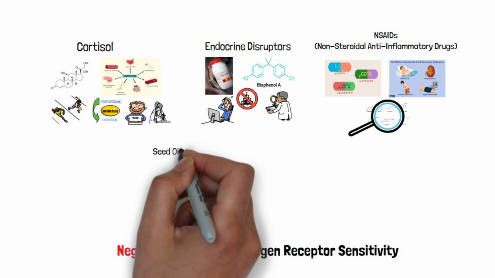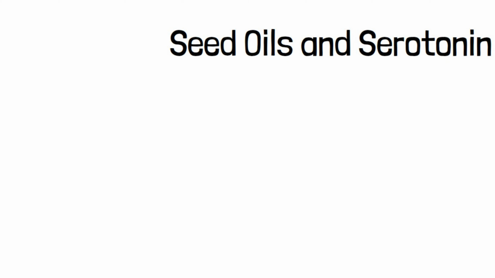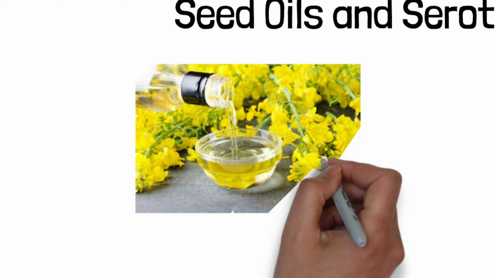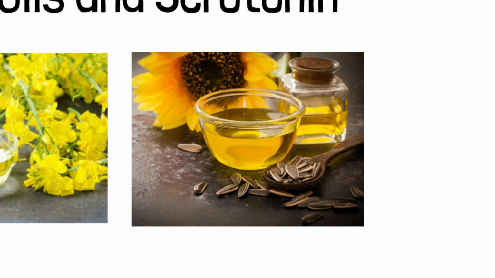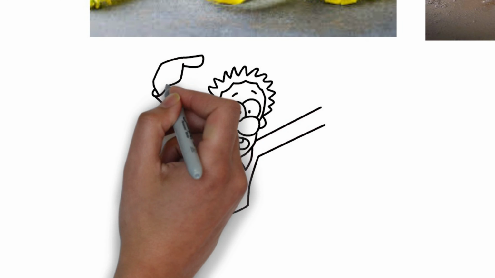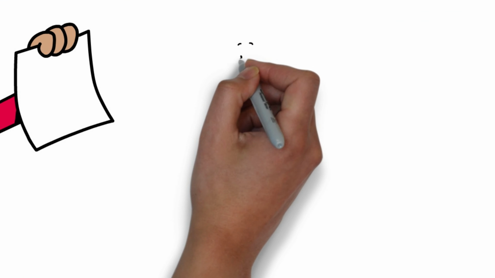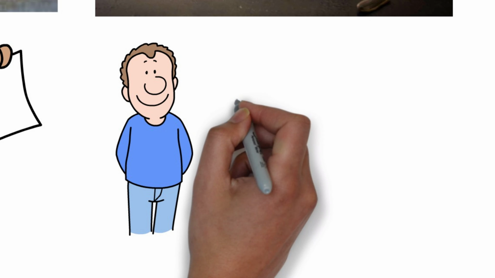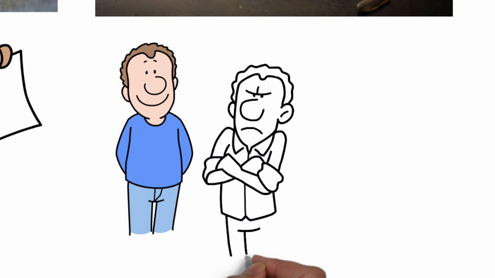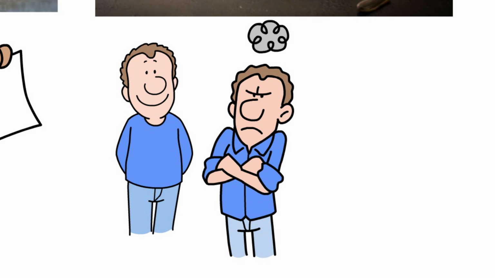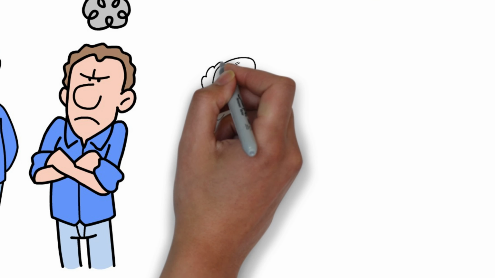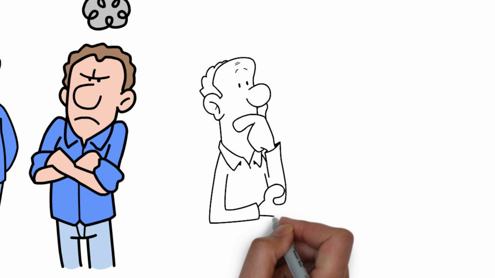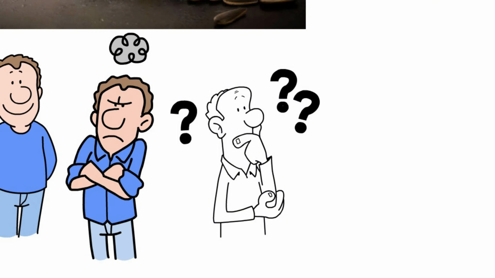4. Seed oils and serotonin. Seed oils such as canola and sunflower oil are often debated for their effects on inflammation and hormone levels. Some suggest they influence hormonal balance and receptor function, but concrete evidence linking seed oils directly to changes in androgen receptor sensitivity is lacking. Serotonin plays a role in mood regulation and has some influence on hormone levels. However, its effect on androgen receptor expression is complex and needs to be fully understood. Excessive serotonin, often linked to antidepressant use, may have nuanced impacts on androgen receptor activity.